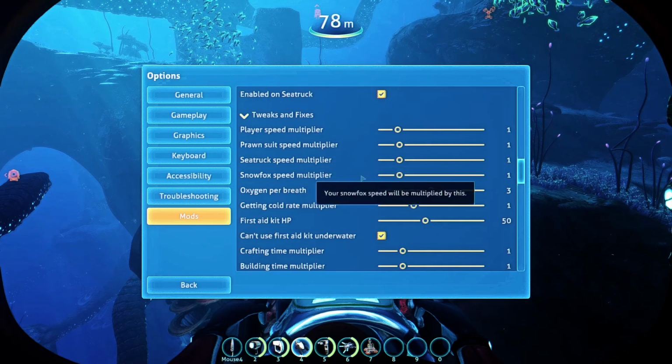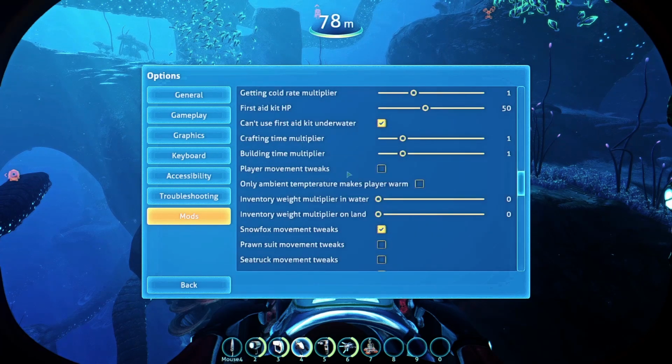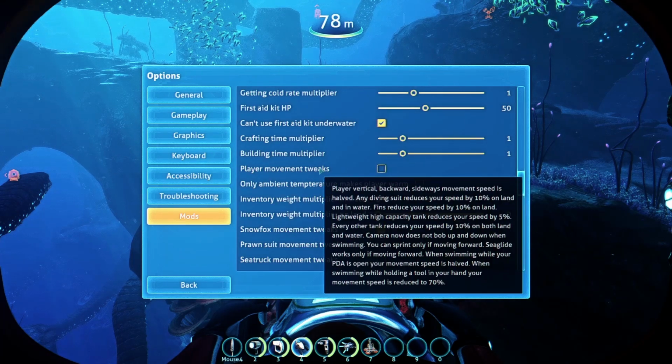Oxygen per breath, snowfox speed, getting cold rate multiplier. If you want an extra challenge, you can boost that all the way up, and you can make your game a lot harder. First aid kit HP. Can't use first aid kit underwater. Crafting time multiplier, building time multiplier, player movement tweaks. It gives you a description of exactly how it tweaks all that.